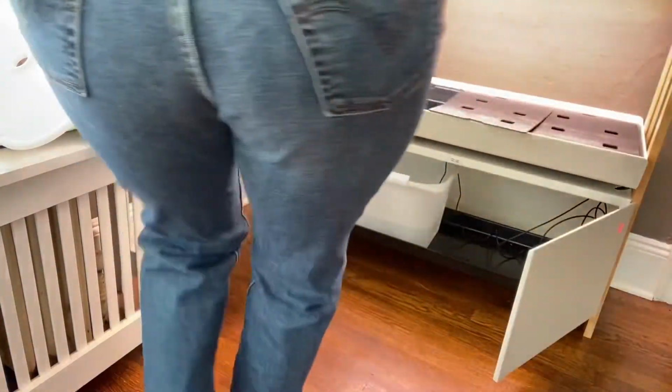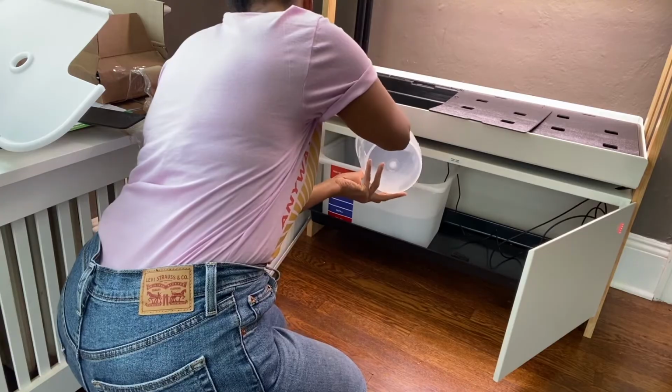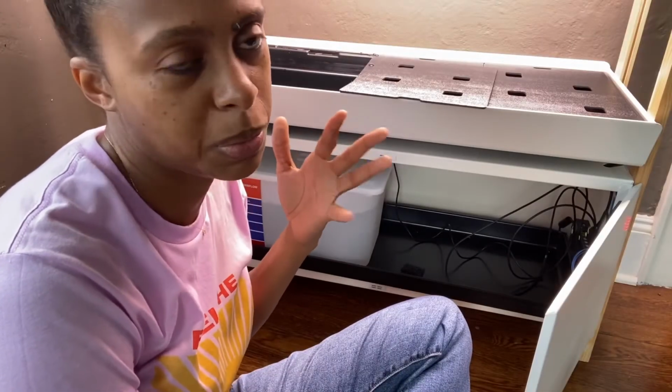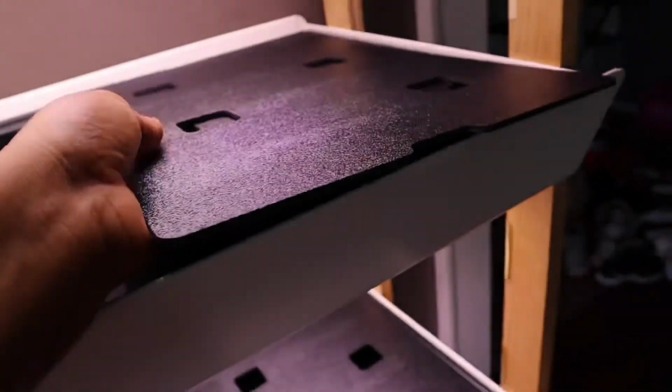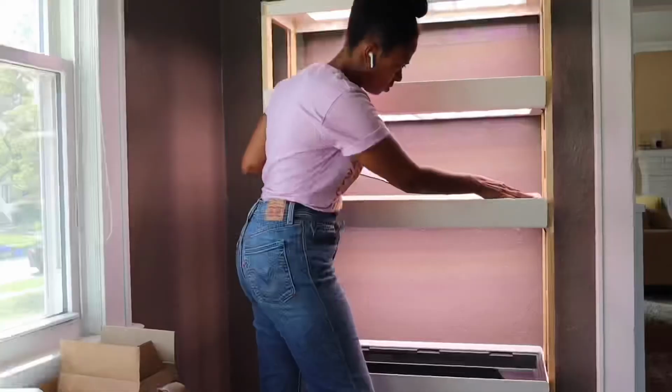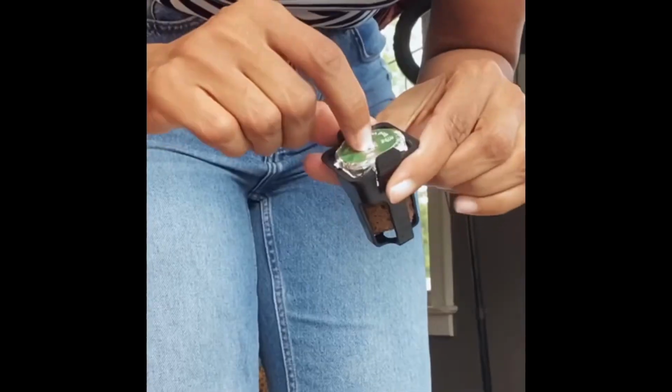After I put all the water in, I wanted to make sure I tested the pump. It really works. Hopefully you put it together all right. Yay, it all worked. And I was really nervous because when I was filming this, I had no help on hand, but I allowed the water to run through for about 10-15 minutes.